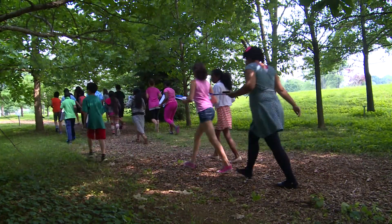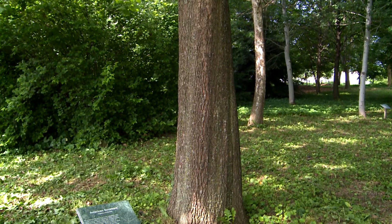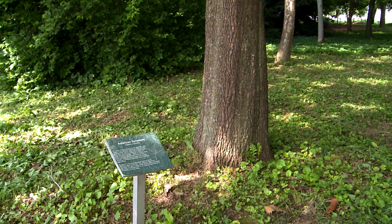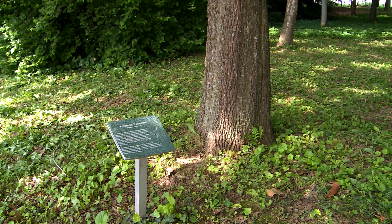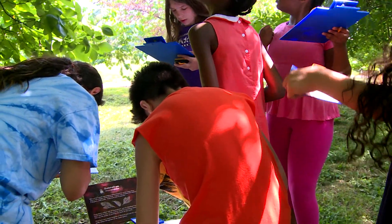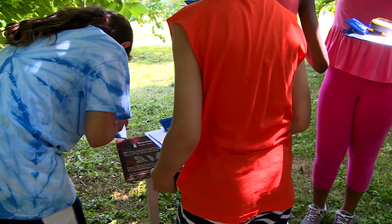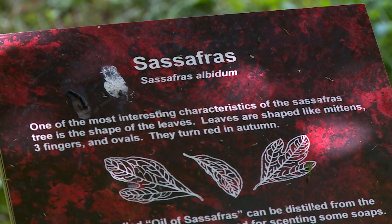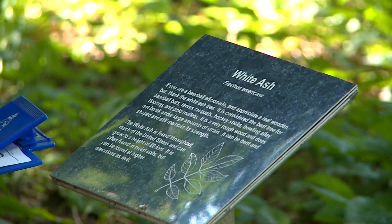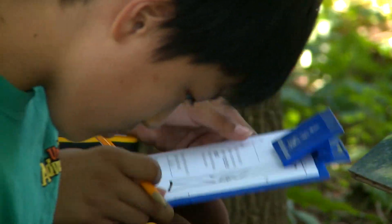The Arboretum was planted in three sections. The trees marked with green signs are considered lowland species and are found closer to streams and rivers. The trees marked with red signs are considered upland trees and are found in the mountains and at higher elevations of Frederick. The trees marked with black signs are considered to be mid-slope trees and are found between the lowland and upland trees of the county.